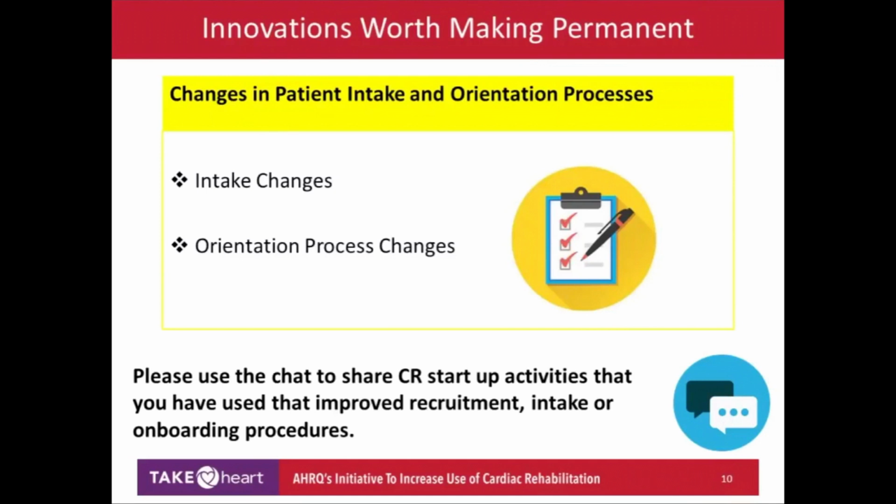as well as it's much more efficient process for us that we have virtually no wait to get patients in, whereas we sometimes would operate on a 2-week wait to get patients into the program. Now we usually always have appointments immediately available. Very nice. And again, very encouraging about how shift in process can actually improve outcomes.